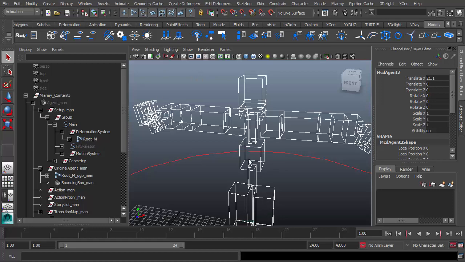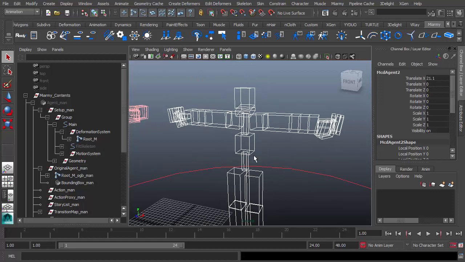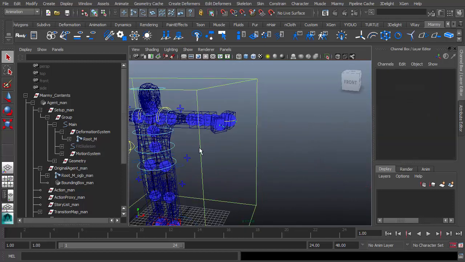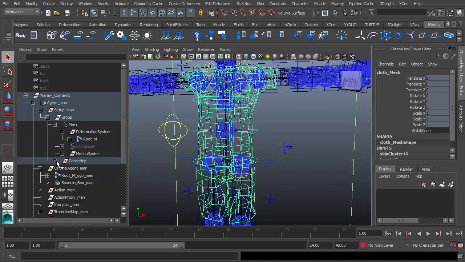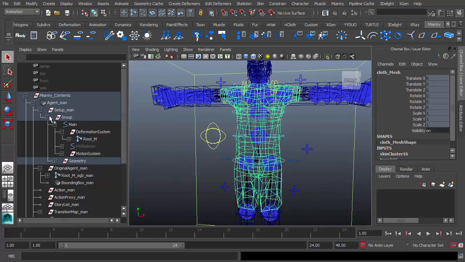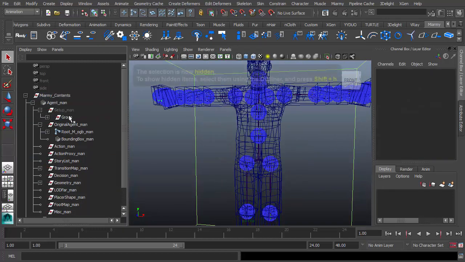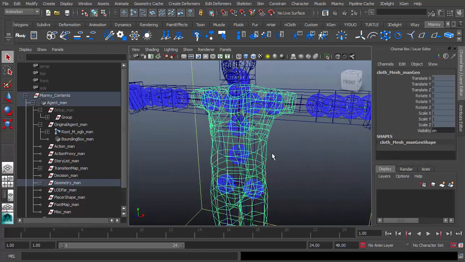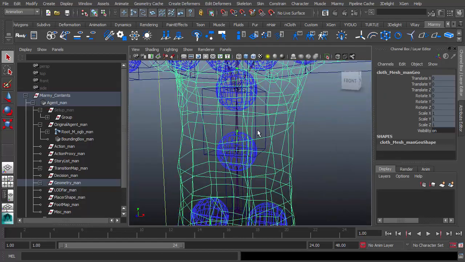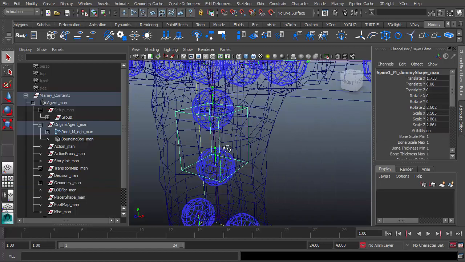Okay, let's do that. Let's optimize that and make them fit the shape of the geometry of the agent. Let's first hide this setup, Control H, and you can see that the geometries can be selected, and it's not very good for editing this shape.